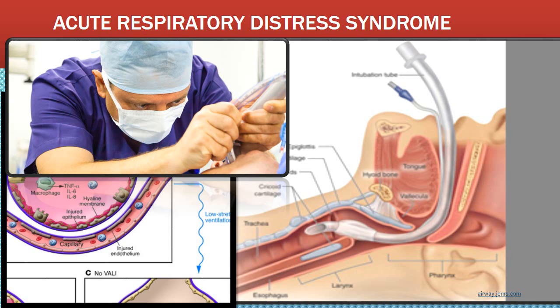You want to check the patients with ARDS hourly for oxygen saturation, vital sign changes, or any indication of increased work of breathing. Patients with ARDS will most often need mechanical ventilation. This will most likely be in an ICU setting. Corticosteroid therapy may be used to decrease the white blood cell movement and stabilize the capillary membrane.